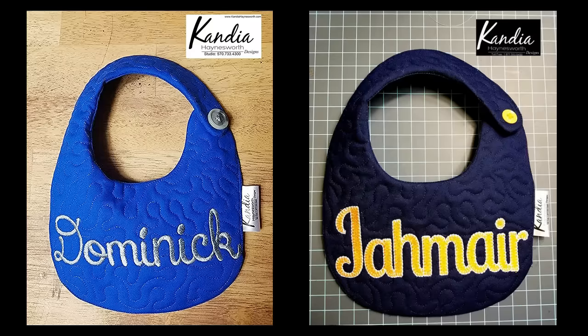Let's take a look at my bibs. We have two bibs made exactly the same, but different. Dominic's bib — the royal blue bib — is $14.50, whereas the Jameer bib — the navy blue bib — is $16.50. The reason is that Dominic's bib uses a smaller font in one color, while in Jameer's bib we used a bolder font and two thread colors. When developing a pricing formula, you want to pay close attention to detailing, because it would cost more to produce Jameer's bib in regards to time and materials, and that cost has to be accounted for.